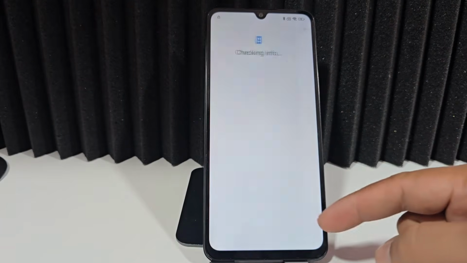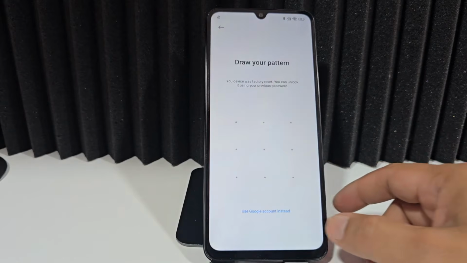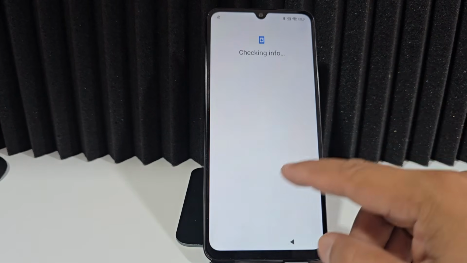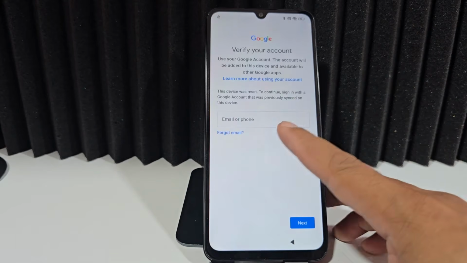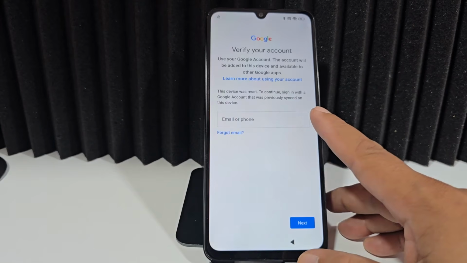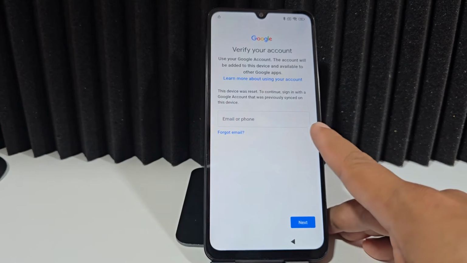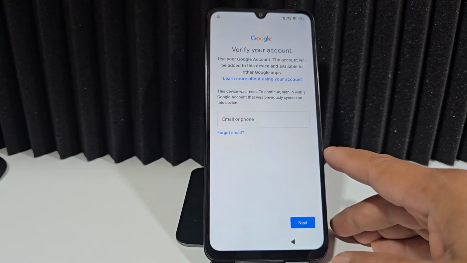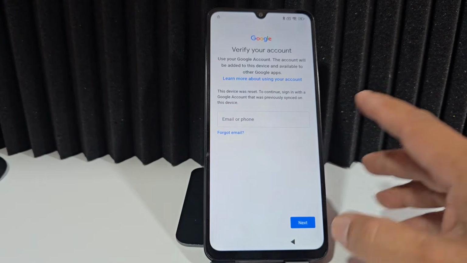Having said all that, here it will show us what this screen lock is. Here it tells us to use a Google account. For those who know their Google account, they can add their email, add their password, and from there it will give them access to recover their device.